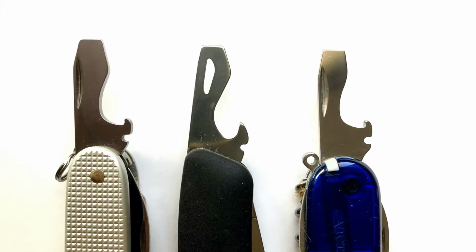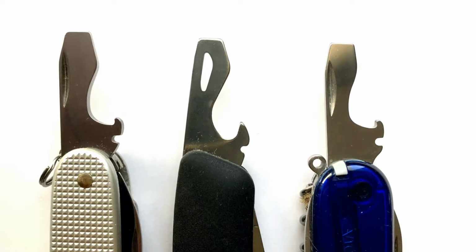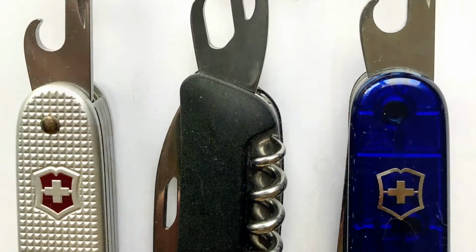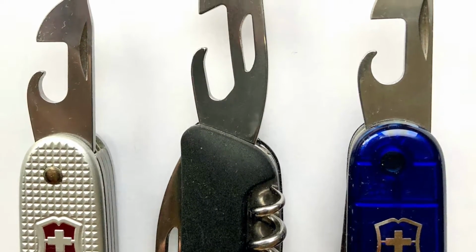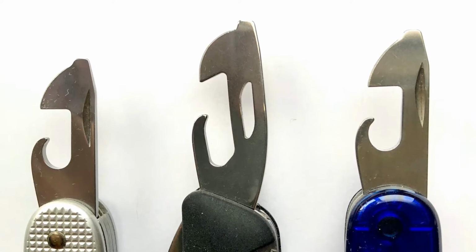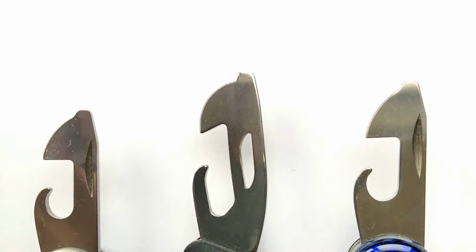The Spartan, Alox, and D03 have somewhat similar combined screwdrivers, cap openers, and wire notch tools. All click into position at midpoint and full extension. The knives also have similar can openers with small screwdriver tips. These tips are slightly rounded at the edges, making them useful for some Phillips. The Alox Electrician does not have this tool. Like the Spartan, it has a small blade instead.